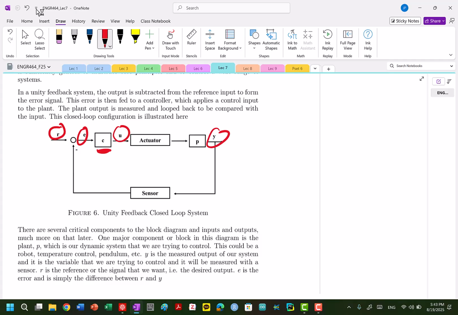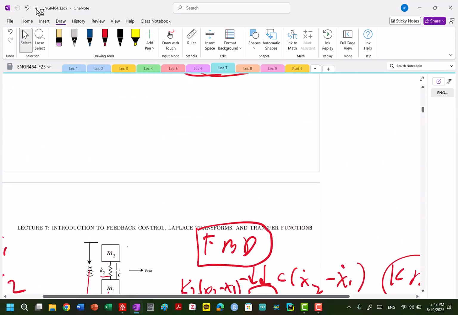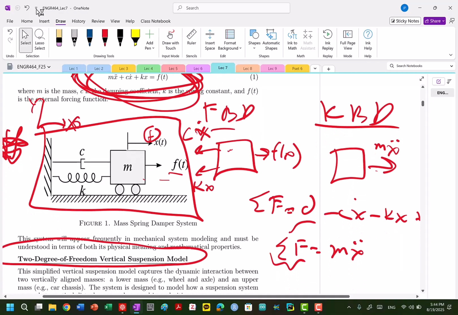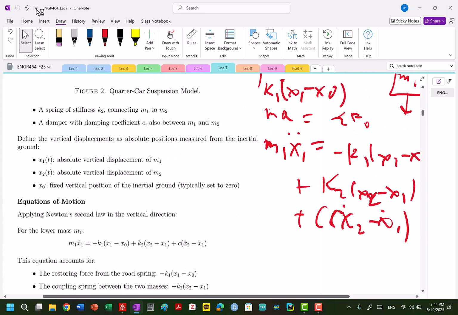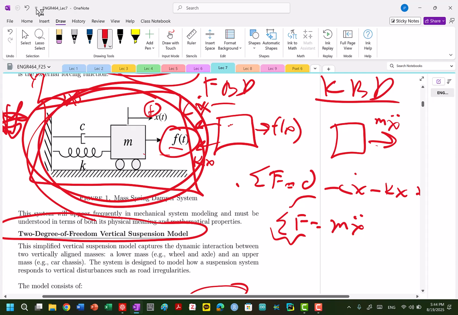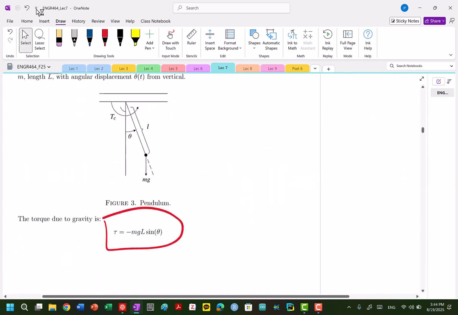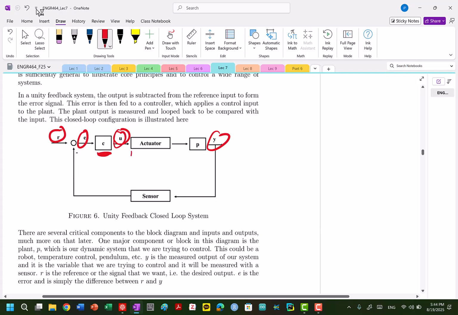The plant is basically our physical system. So for example, if I'm using my favorite example, the mass spring damper system, those equations of motion, this is my plant. So that is the physical system that I'm trying to control. And I can have, for example, a forcing function sent through an actuator, like a step response, right? Or a unit impulse, where I'm pulling the system with a certain force. So that's the idea there. Let's go back. So the command signal is sent via some type of actuator to the plant here.